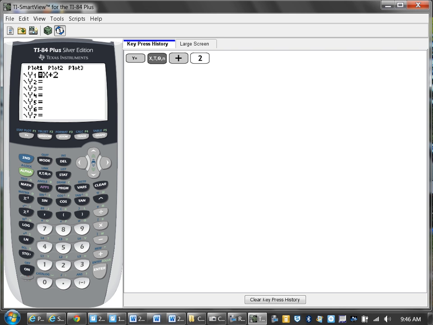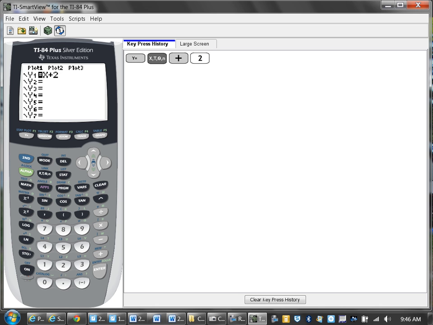Okay, those are your variables, x, t, theta, and n. They're all interchangeable. It's just showing that that's your variable button, that's all. If I use different programs on this calculator, if I press that button, I can make different things, but you have to set the program for it, and I don't do any programming. I think in physics you guys do some programming with the calculators. But here, all you're doing is creating x plus 2.